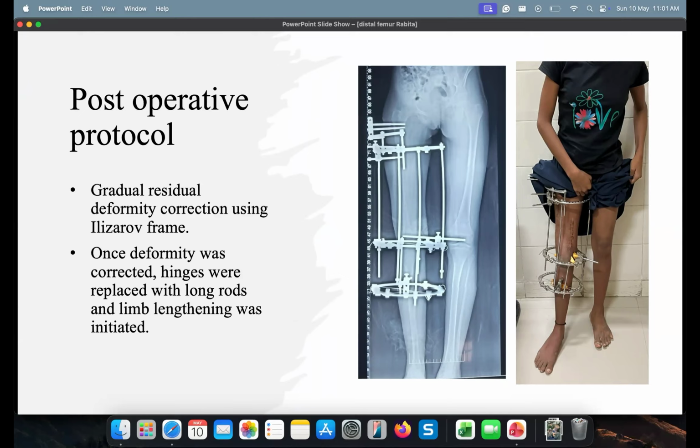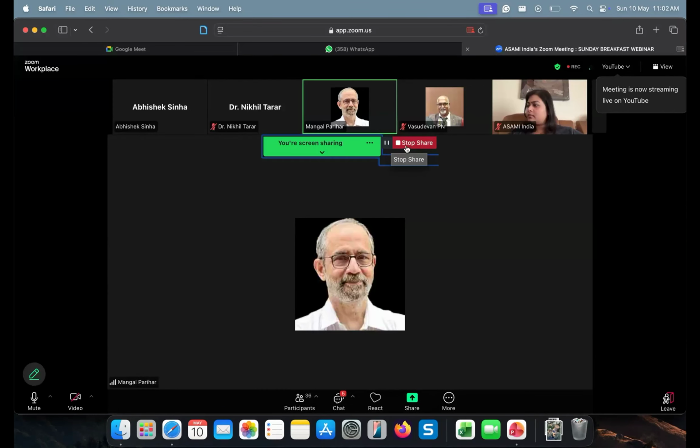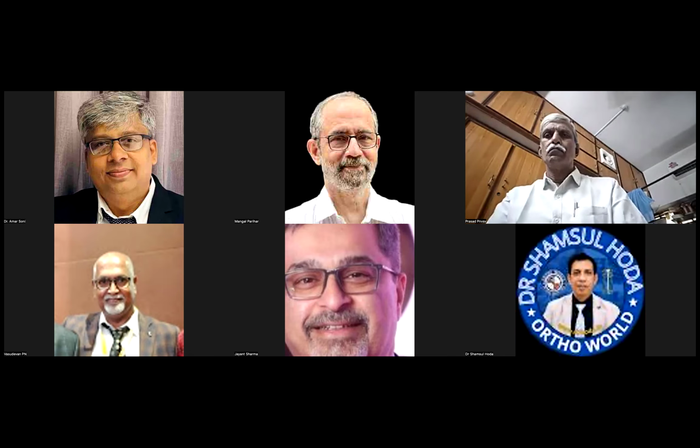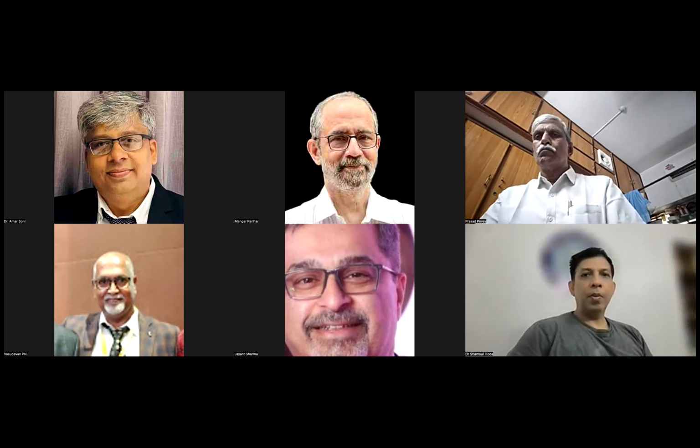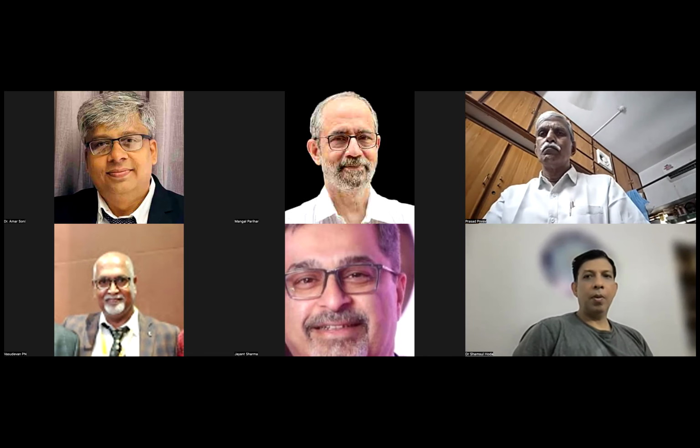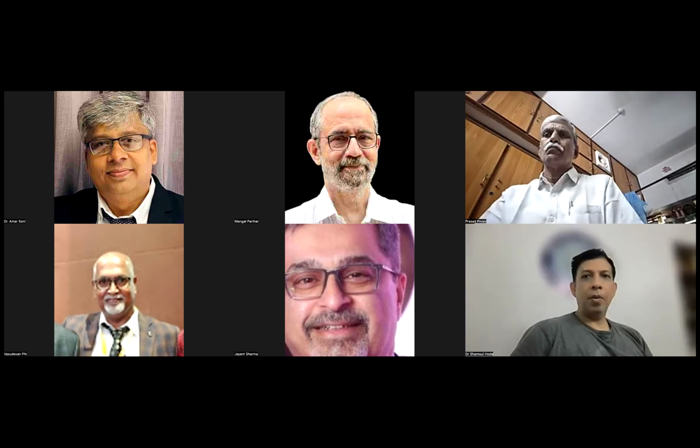That's one way. Technically, if it's possible, do the osteotomy and hold it at one level and do the lengthening osteotomy at another level. That's why Vasu was asking me in that first case, whether we lengthened through the non-union site. That area of bone is poor quality of bone, so it will never give a good regenerate. So similarly, in your case, that would be one option.